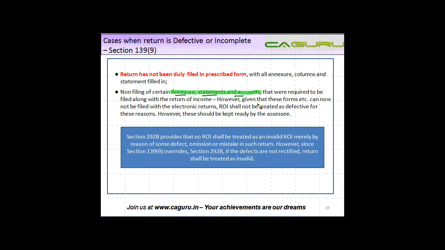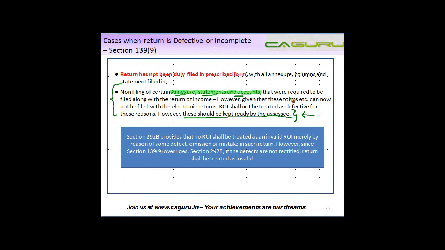In that case, even if these are not filed with the electronic return or you don't file them physically, it's fine as long as you keep them ready for verification by the assessing officer during the assessment procedure. So on the date of filing of return of income, you should have these documents ready.